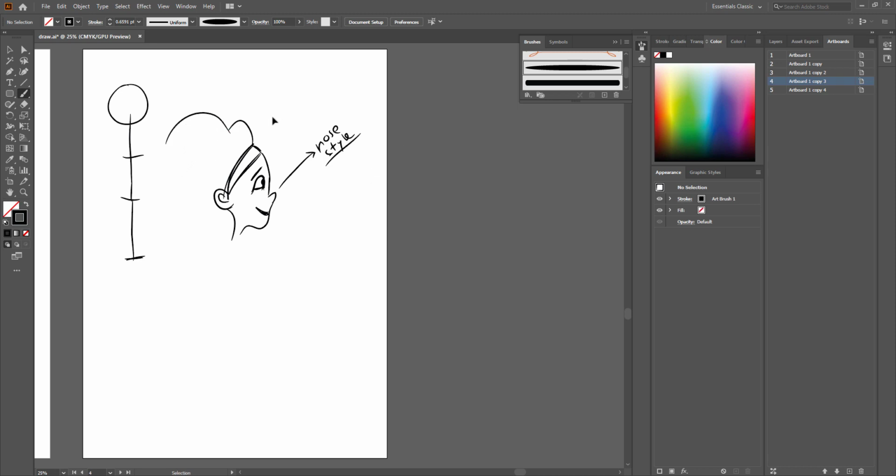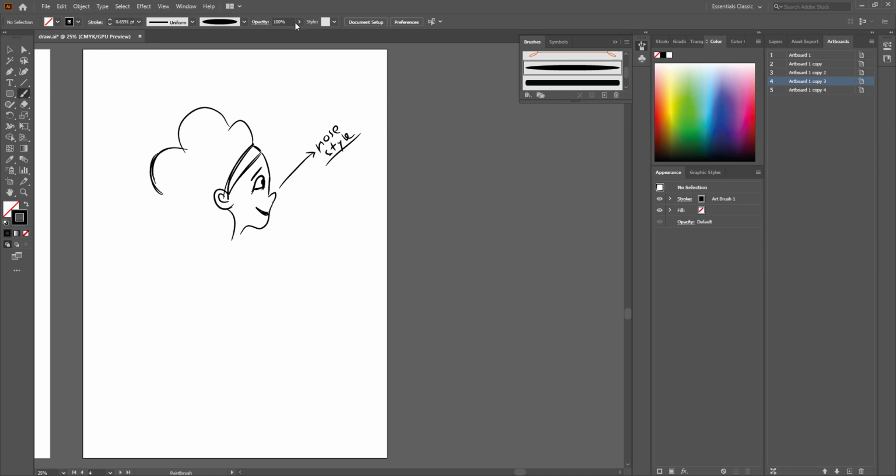So here it is. I'm going to make another curve. So just we do not want this curve. Now see this curve, this circle is very important here. So remove this one, it's not necessary.